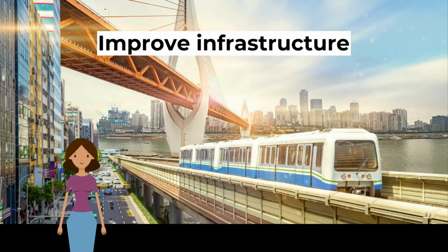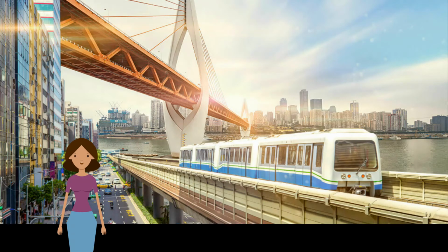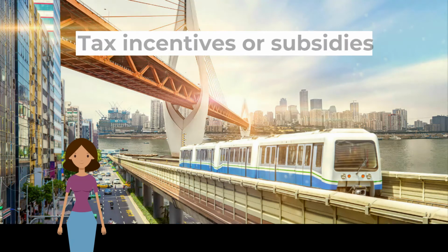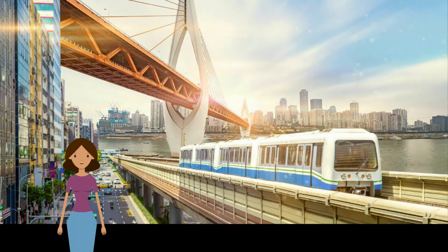Now, let's move on to looking at improving infrastructure. This could be done by offering tax incentives or subsidies on investment. For example, businesses that invest their profits could see lower tax rates. Investment in the UK is just 17% of GDP compared to 35% in South Korea. In order to improve this, the government plans to reduce corporation tax to 18% in 2020. Moreover, the Enterprise Investment Scheme provides tax relief for people who buy shares in a small company when the finance raised is used for investment purposes.